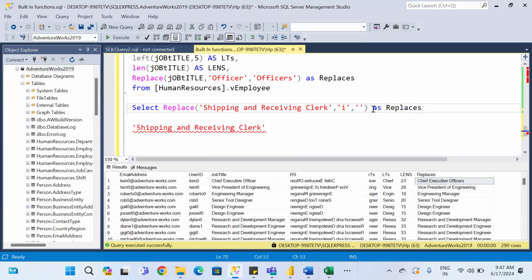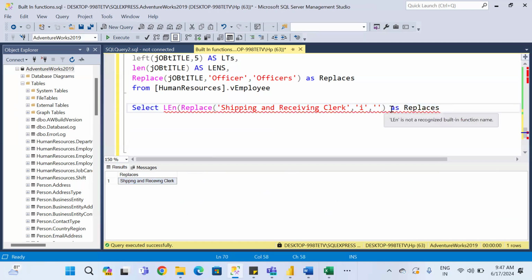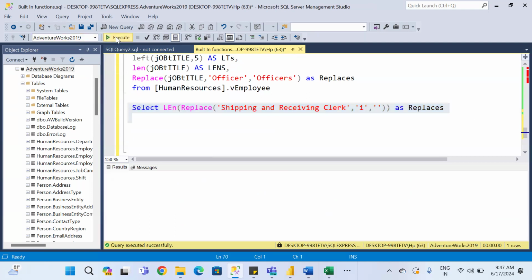It will return some string. Now I is not there within this string. Let's get the length for this. How many letters will come? 24.